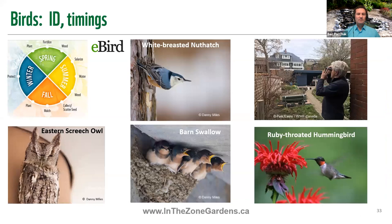Yeah, so there are so many different things that you can count. And some of the species that were really common when I was a kid, and I grew up on a farm, but those barn swallows that you see there would often fall out of the nest, and I would try to get them back up in the nest. We raised a few that we couldn't get back up there. There are programs for all of these things.